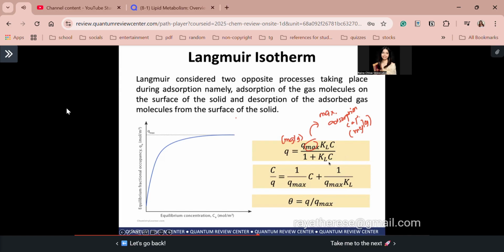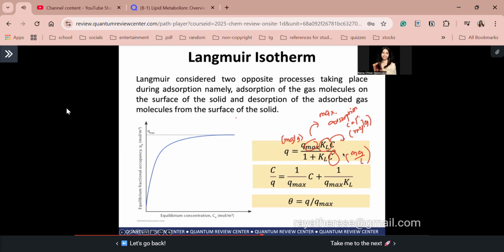Now, C is the concentration of your adsorbate. So, ang units yan ay mg per liter. So, pwede rin guys, meron kang pressure, depende sa given na equation sa inyo. And lastly, KL here, it is the Langmuir constant. It represents the affinity or the strength of the binding between the adsorbate and the surface. Again, this is just a concept that describes the strength or the affinity of the adsorbate to the surface of the adsorbent. Okay? So, pag mataas ang KL nyo guys, ang Langmuir constant, it means that there is a strong binding force between the adsorbate and the adsorbent surface.